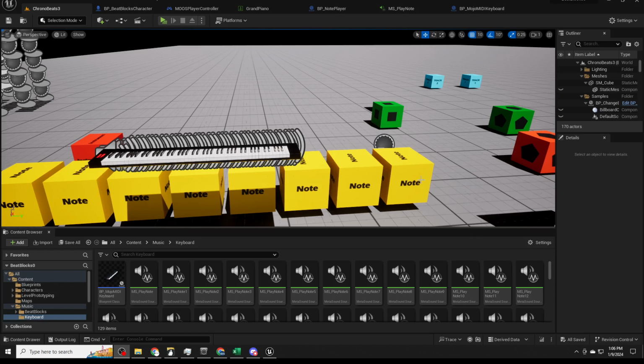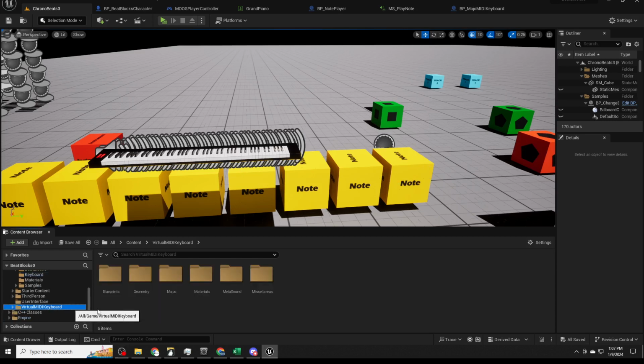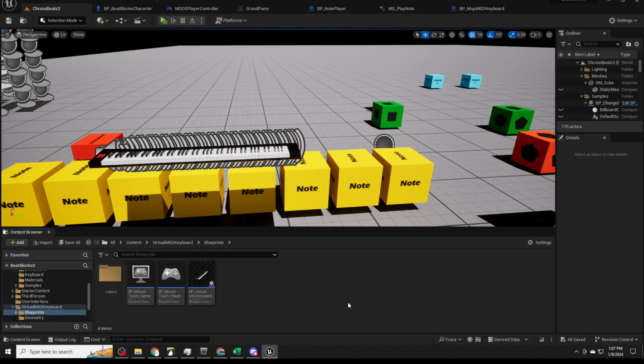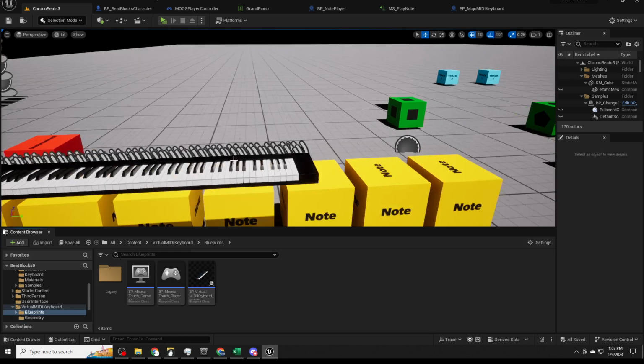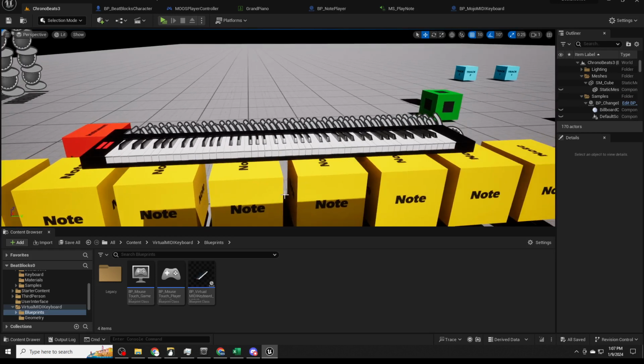I went and bought a keyboard off the marketplace, and it's this virtual MIDI keyboard, and it was a good starting point for me. They had various versions of it, and the latest version works with Unreal 5. It's got a great mesh, with each one of the keys independent and animated, and I'm glad from that perspective, I could really use that. So that was already programmed in.